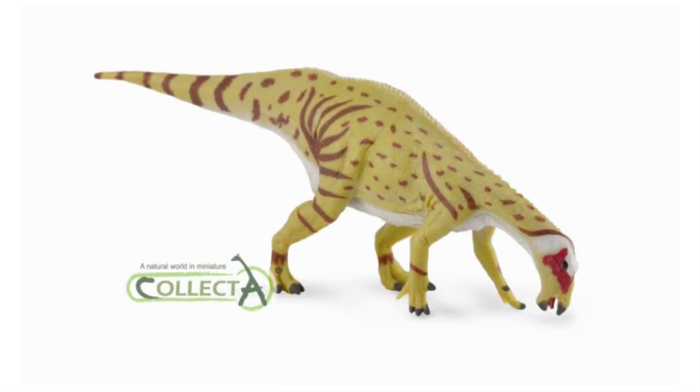The first figure we have here from Collecte for 2018 is a Mantellisaurus in a drinking pose. Now I think this figure looks great, although in this image at least, the detail doesn't look utterly fantastic. It doesn't really look like there's too many scales carved into the sculpt. I'm not sure how big this figure is. But the colors here and the pose looks fantastic. You can see the colors are very similar to the Aeneasaurus, at least the base green.